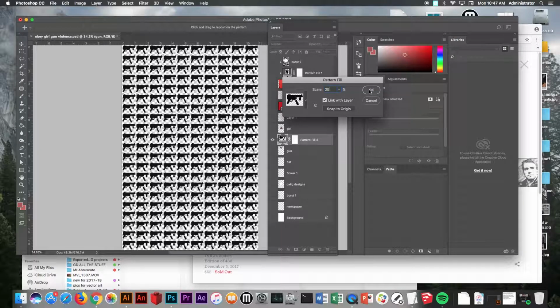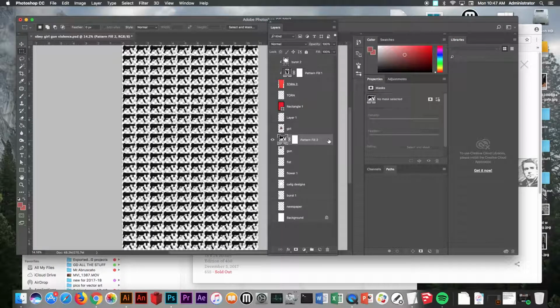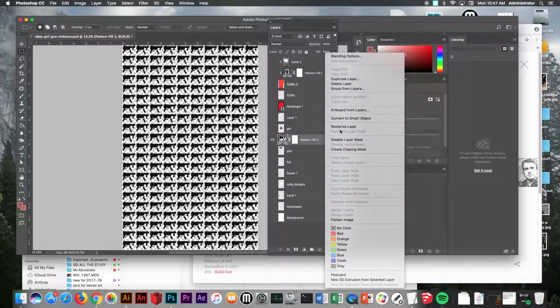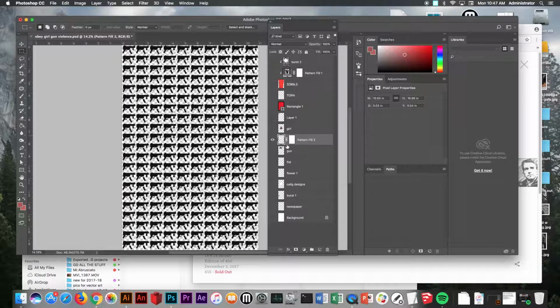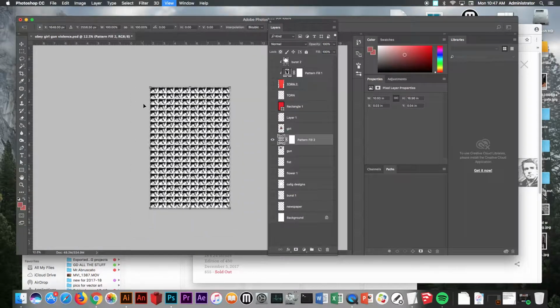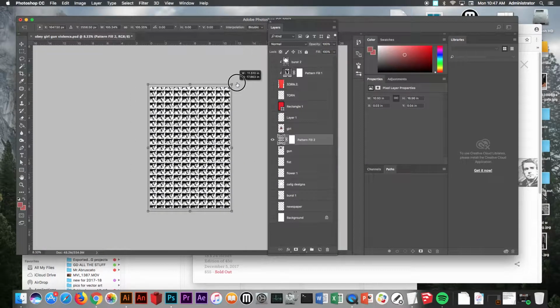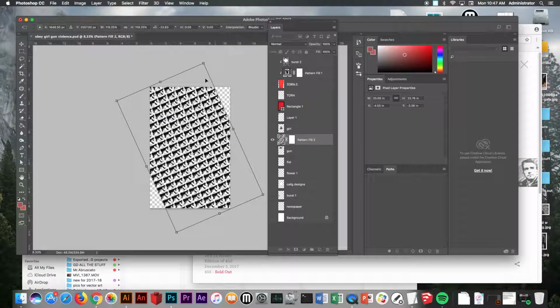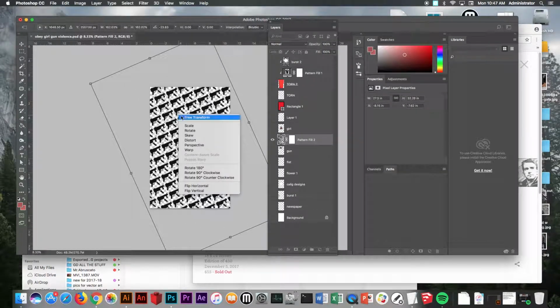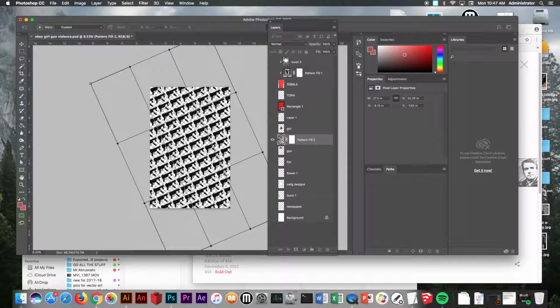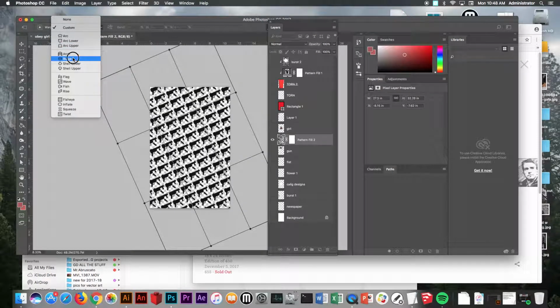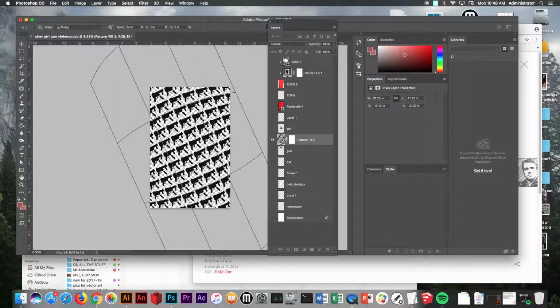Something like that might work, sort of up to you. What I like to do with this one is right click on it and rasterize it. What that means is I can't change the size of the pattern anymore, but what I can do is Command T, I'll do Command minus to zoom out a little, hold Shift and Option, I can pull from the corner, I could also rotate. Not only can I rotate, but I could right click and do some warps if I wanted to. I could pull and twist and turn and really make it the way I want, or I could use some of these custom warps up top like bulge. Make it look like it's kind of coming at us a little bit. All right, I'm going to hit Enter to OK that one.